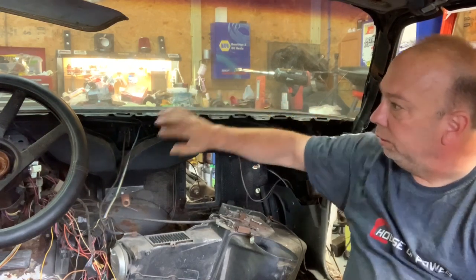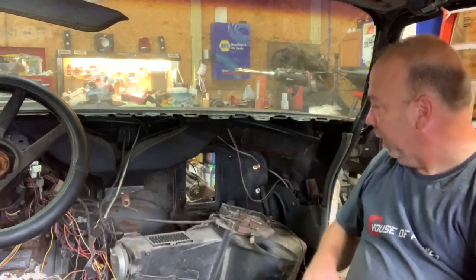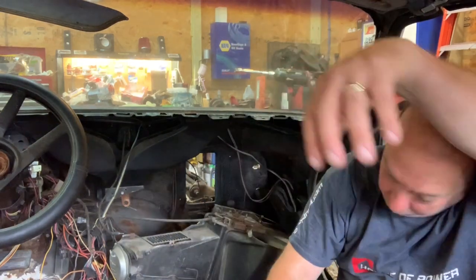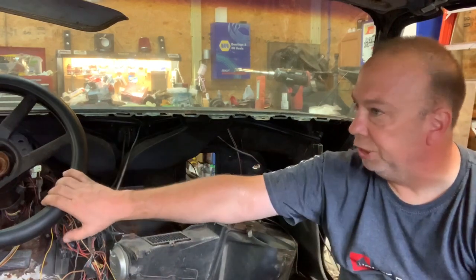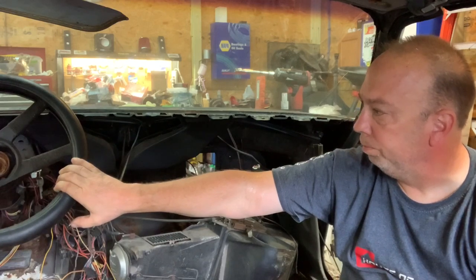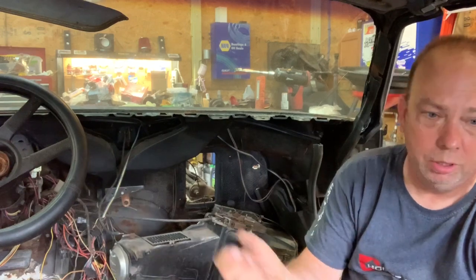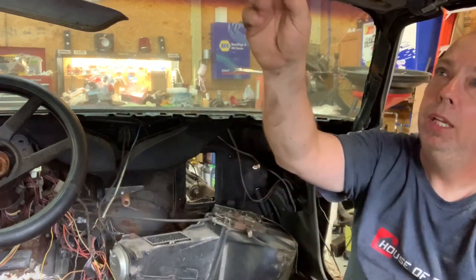So I have that. You see the gauges are all out, dash is out. That kick panel's out. This kick panel will come out in a second as I get that out. I'll sweat my rear off in here. I have a fan, but it can't hear me talk. Steering column's gonna stay in until I get on that side of the garage. And then I can take this out, pop the subframe out, roll that out, drop the rear, roll that out, take my measurements and go from there.